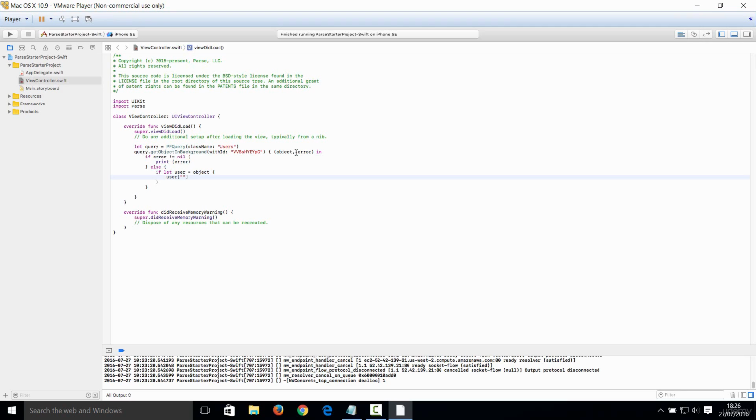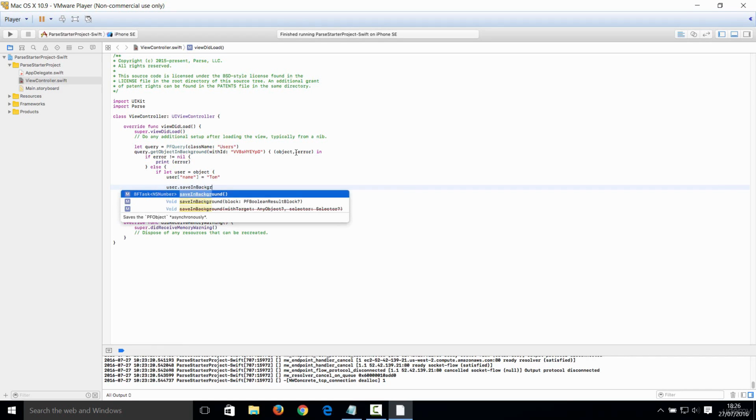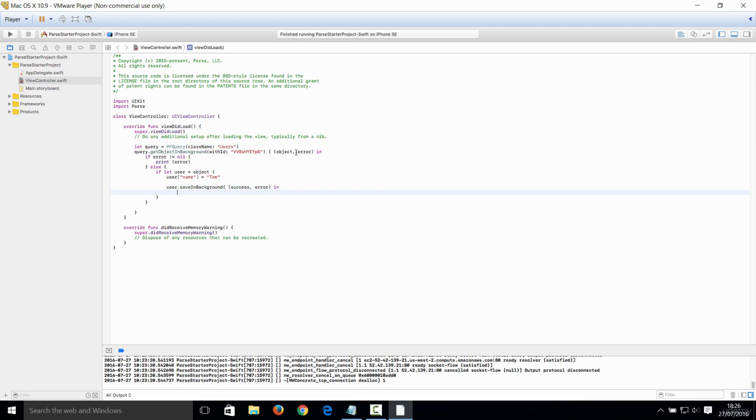And then we can change the name. So this time I'm going to set it to Tom. Perfect, and last thing we need to do is to save it. And this can either be successful or we get an error.